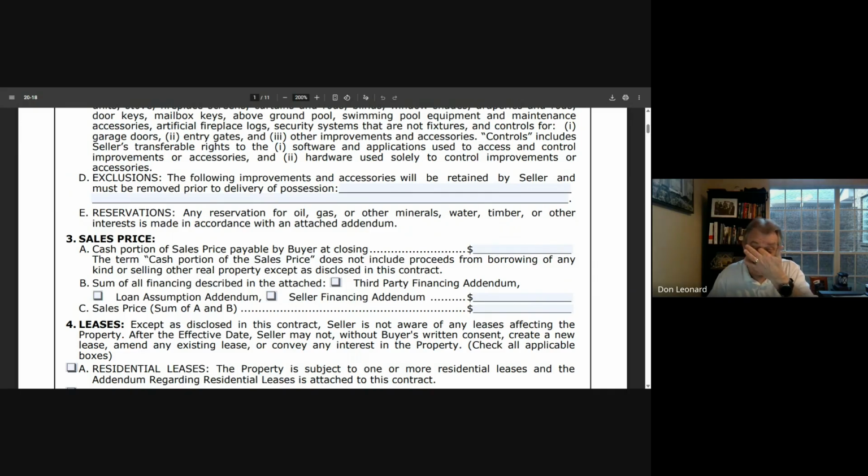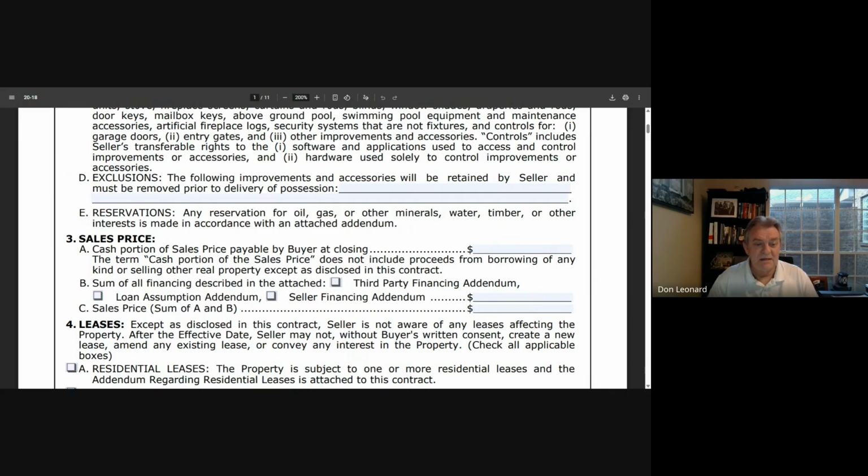The reason they added that is because some agents, when they were writing up offers using hard money, called those cash deals. Those are not cash deals. Just because the borrowing is coming from another place and the collateral is not this property, it's still borrowing. So this is simply saying that if you're having to borrow this money from anywhere, then it is not considered cash portion. It's considered loan amount. It's part of the second block, which is loan amount.